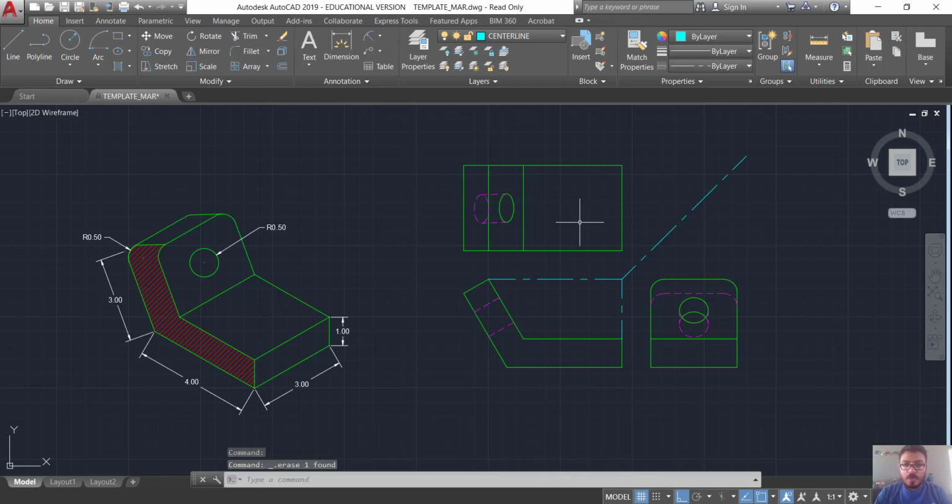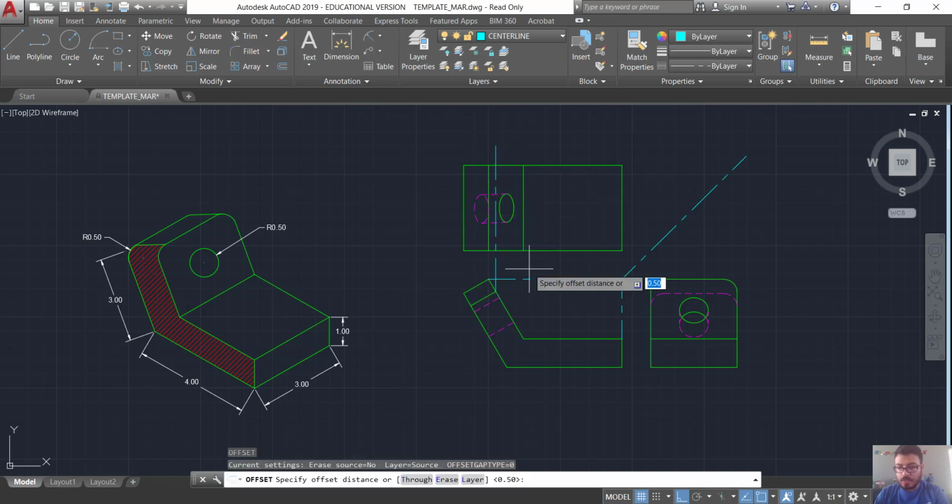Now, same thing as earlier, I need to do the arc part on these two surfaces. So I need to offset my 0.5 down, project this up.